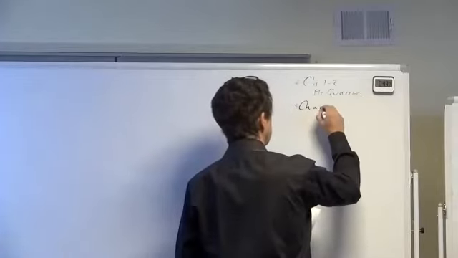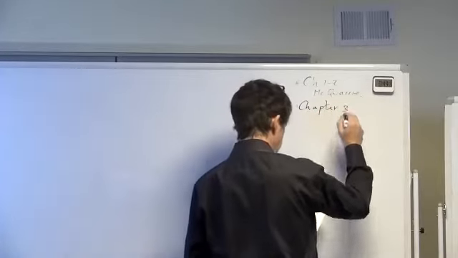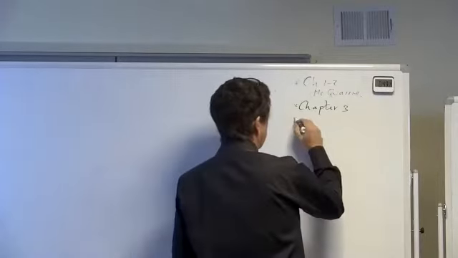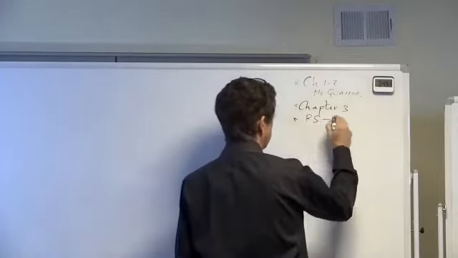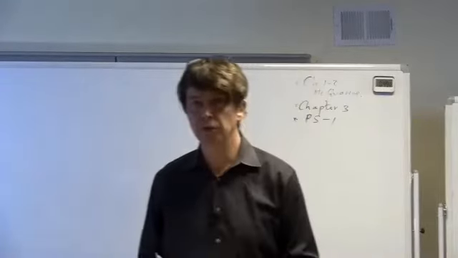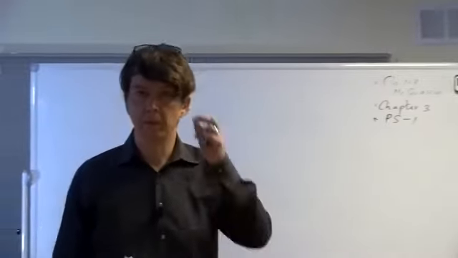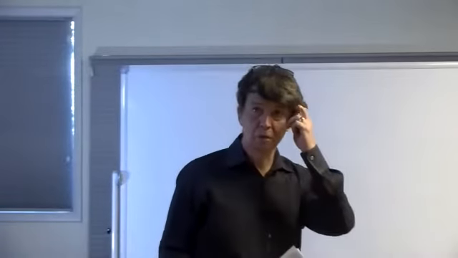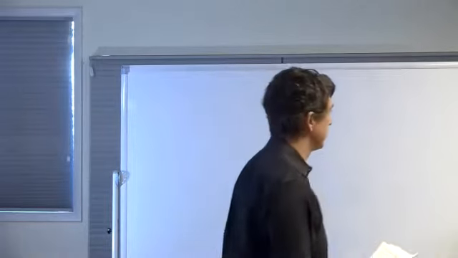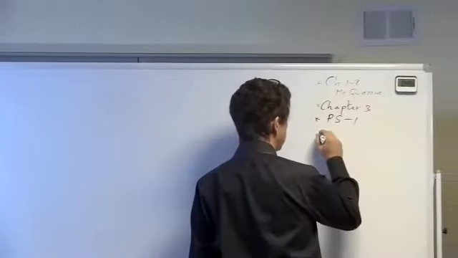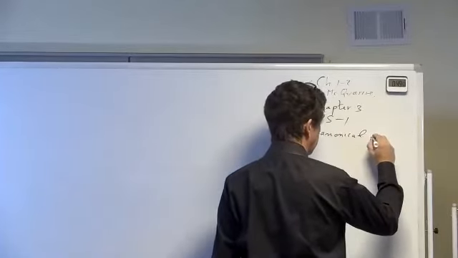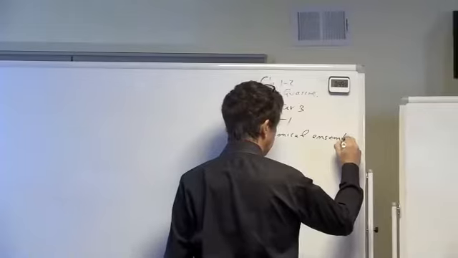Okay, so you should really read chapter 3. We'll start problem set 1, and you should know how to derive the canonical ensemble. So you should know conceptually how it works, and you should know the essential math in it. This is something I really want you to go through explicitly. And the canonical ensemble in the classic derivation, the one we did last time, not the Chandler one.